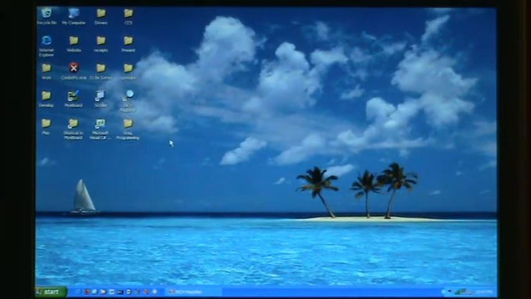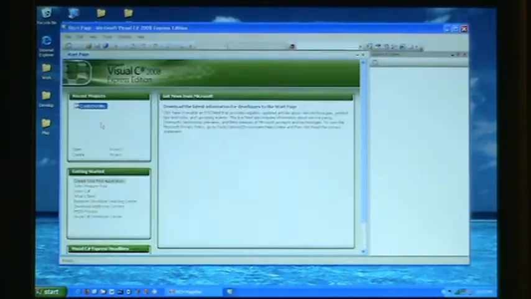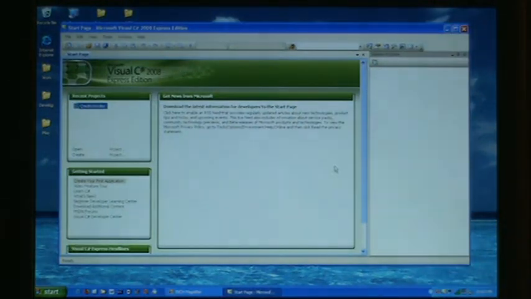Now that we have our folder, we're going to start Visual C#, and you should already have a shortcut on your desktop to help you along. If you don't, just check the installation instructions that I gave you on the DVD, and for convenience you might want to put a shortcut there on your desktop. Double click on the shortcut and Visual Studio will come up.